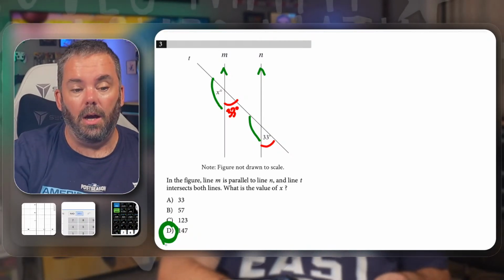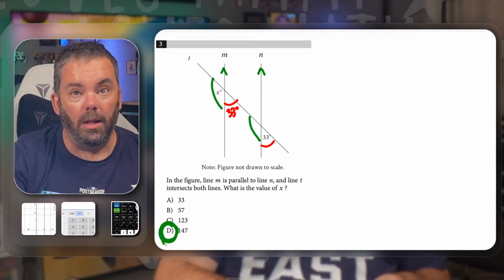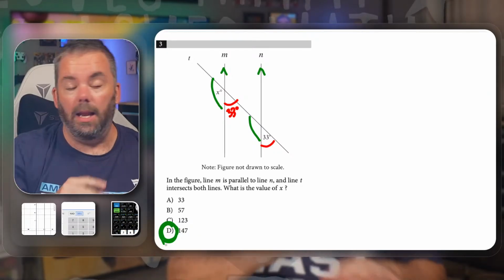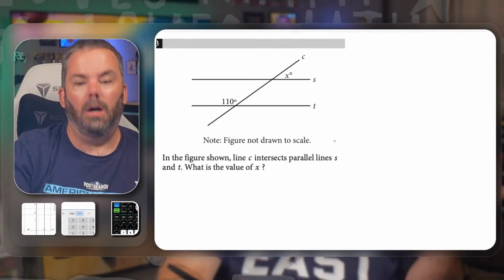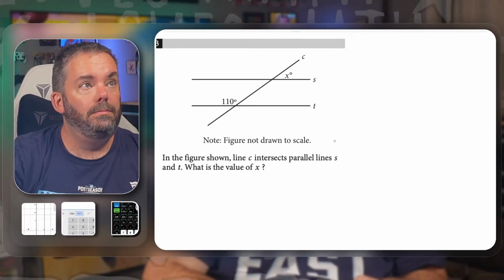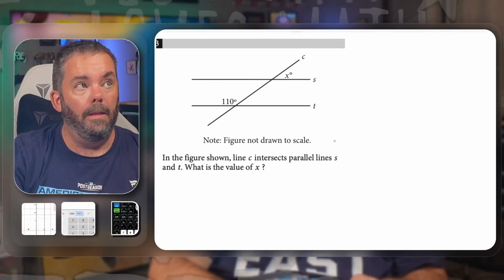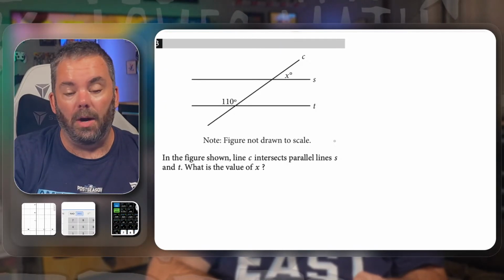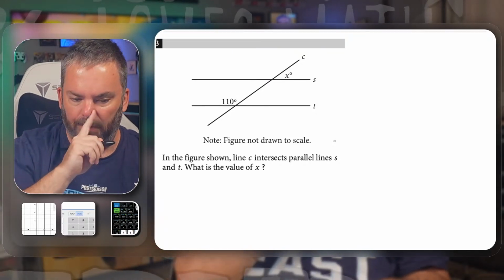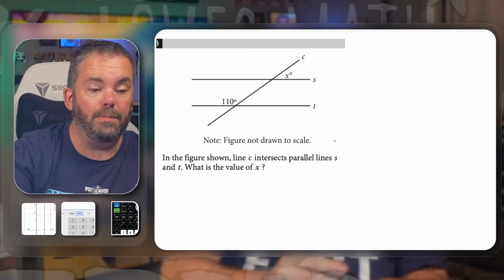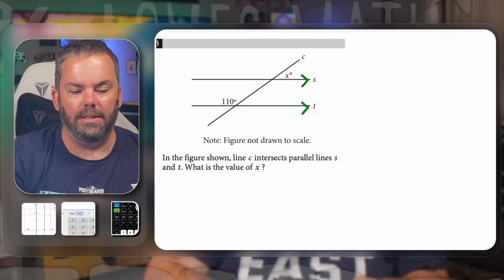And we just answered another problem about a set of parallel lines cut by a transversal. Again, SAT obsessions. The SAT loves these questions. Oh, so much that I found another one. I know I'm kind of beating a dead horse here, but seriously, there's not a lot that needs to be memorized for geometry. Okay, so what are we looking at here? In the figure below, line C intersects parallel lines S and T. All right, so finally they changed the letters, right? We got S and T.